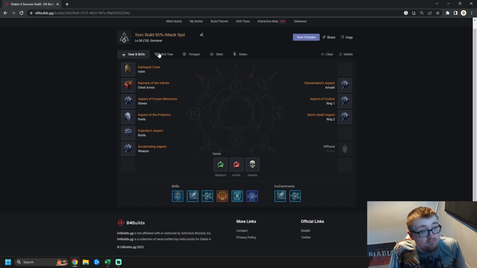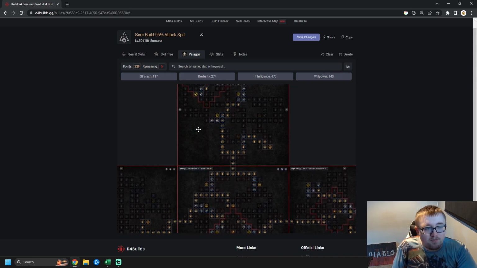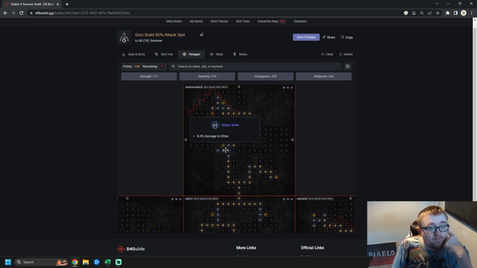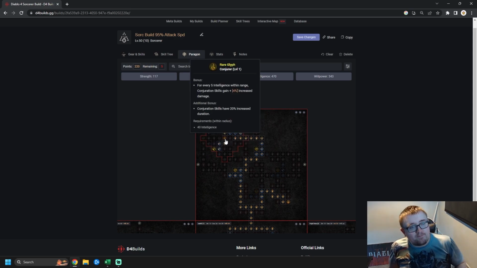getting hit. Now, at that point, we are at the most important node, and unfortunately we have to take it last. You move your way up, yeah, you grab your non-physical damages, woohoo, and you get to this point here where we can get 40 intelligence in one small area. And we put on Conjurer. Yes, we have 40 intelligence, meaning we have an 80% damage to conjuration skills. Don't worry about it. Additional bonus is conjuration skills have a 20% increased duration.